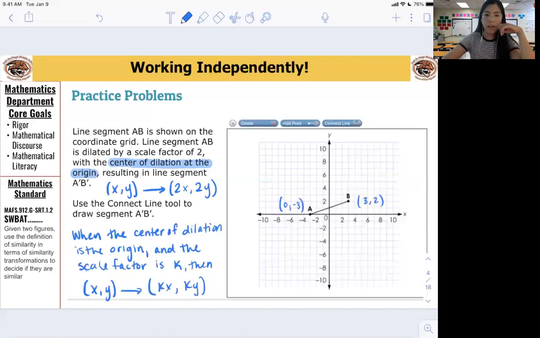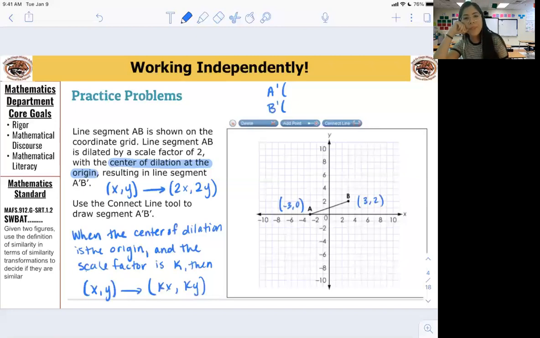So go ahead and apply that dilation to A and B, and then let's see, what does A prime equal? And what's B prime going to be? You put that one wrong. Which one? On A. 0 comma negative 3? It's negative 3 comma 0. Oh, you're right. Sorry. Thank you.